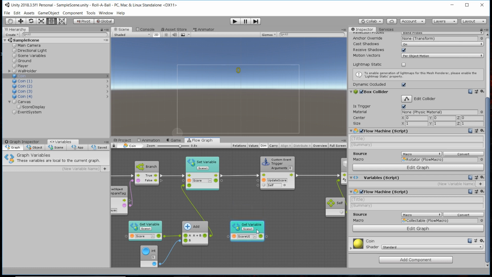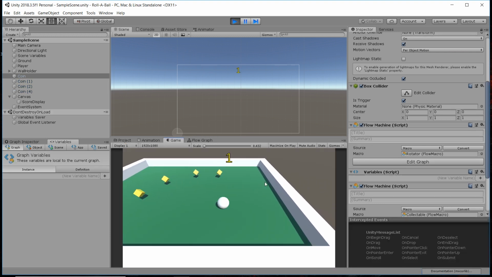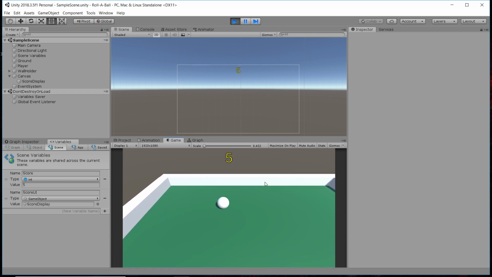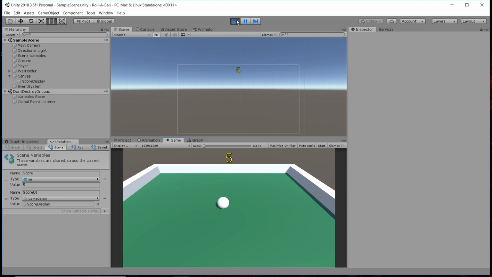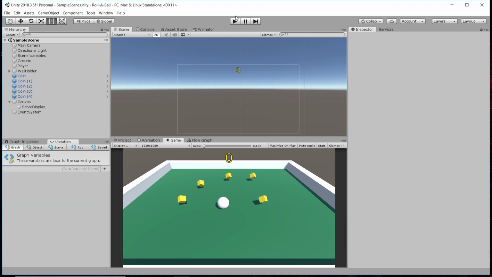But that's it. You guys now have a complete roll-a-ball game, and it'd be awesome if you guys kept going with it. I challenge you guys to make this your own, right? Change out the characters, maybe make more intricate levels, maybe add some particle effects to when they roll over the coins. Just kind of make it your own thing, right? Just take it that extra step. That way you can take everything in this tutorial and apply it.